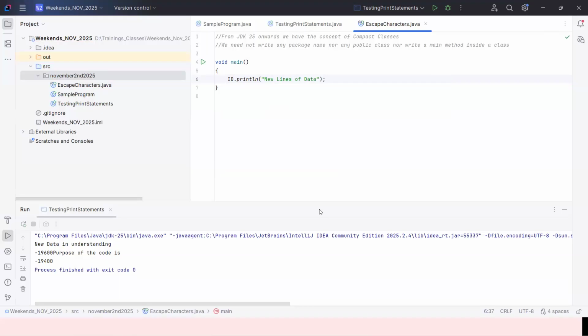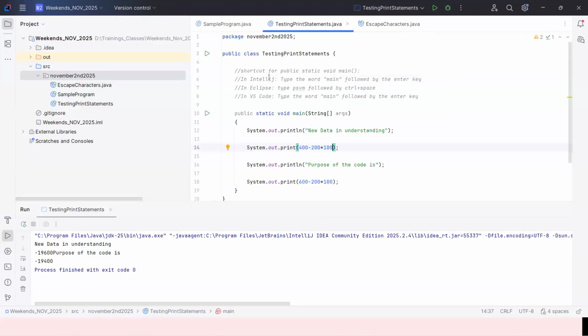And again, do we really use these compact classes in runtime? Absolutely not. We use compact classes only for learning purposes, when you are new to Java and you want to understand the subject properly for the first time. But during projects, we go with the common class structure, main structure, and we go ahead with it.